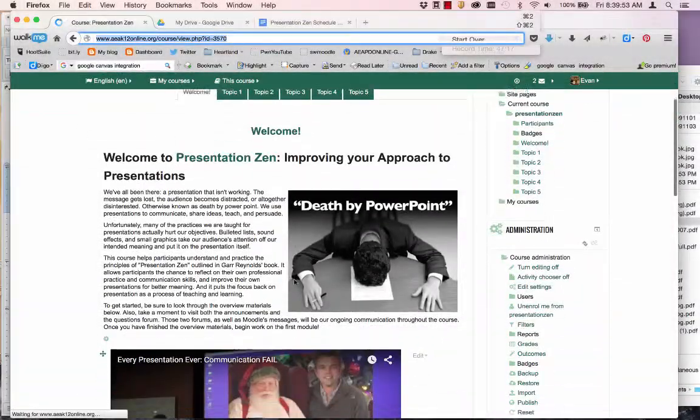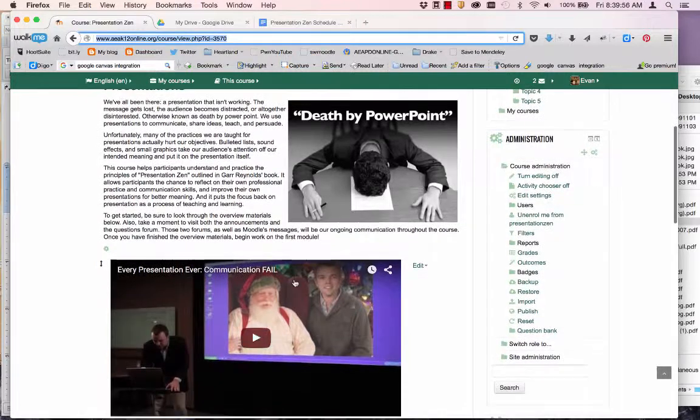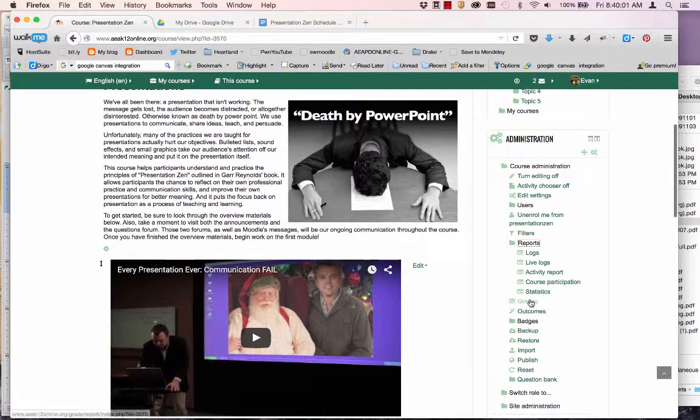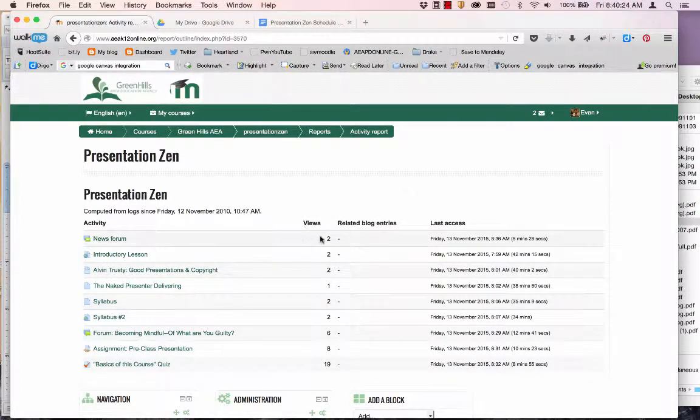All right, so let's take a look at some of the more advanced features within Moodle. First off, Moodle has a very advanced level of reports. You can go in and find out who has done what within your presentation or within your course, what they've accessed. The logs will tell you everything that they've accessed. The activity reports will actually break it down by module. Again, it'll say who has viewed it and when they viewed it.